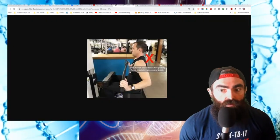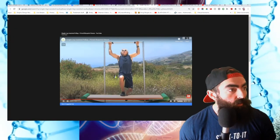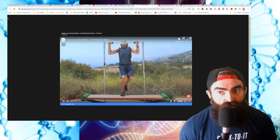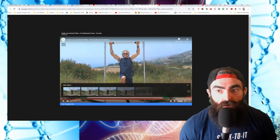We also have my man Mark Sisson here for tip number 3, doing the single leg pull-up as a little bit of an assist. You try to use your leg as little as possible, but still get the job done.